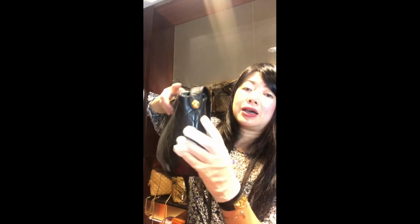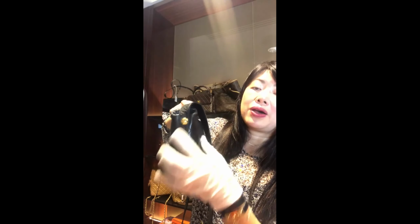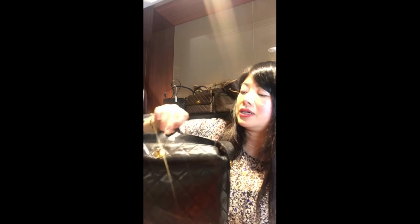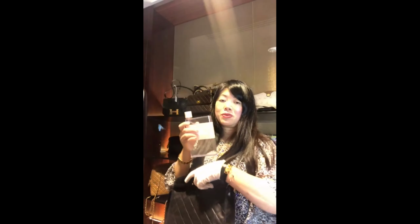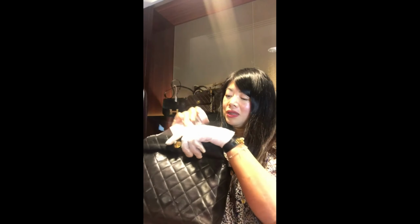And it has a little matelasse quilted hardware on the side as well, the stud on the side. And it opens up. It's in lovely, good, clean condition, and it includes the serial sticker as well. So that's really handy. Look, can fit one of my water bottles. This is the Luxury Promise water bottle. Let's see if it, like, smooth as anything, very easy, and that fits compact in there as well.